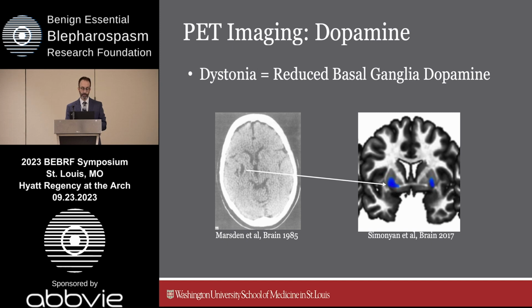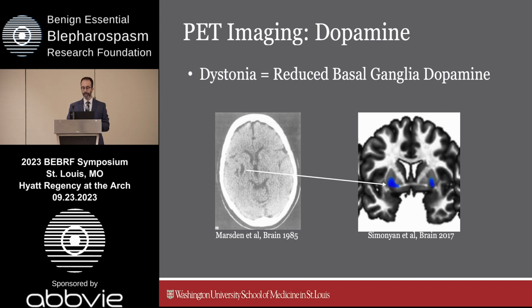And in fact, going back to this original CT, right, this is the stroke that caused dystonia. A little bit different slice. We're looking at the brain now, looking head on instead of from the top down. And in fact, that particular region where the stroke was seen that caused dystonia is a region of the brain where there is reduced dopamine. Cool, fantastic. We believe that dopamine has a role in this. We've been told that when we block dopamine in the brain via medications like Haldol, metoclopramide, etc., that people can get dystonia. This is all adding up.